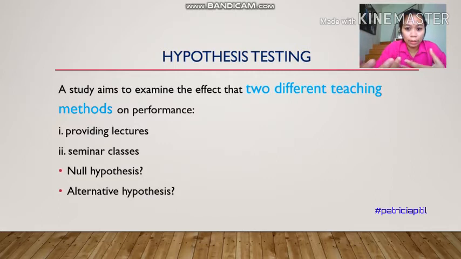We want to see either providing lectures or seminar classes. Or providing lectures or online lectures. Which one will boost the performance of the students? So state the hypothesis, the null hypothesis and then the alternative hypothesis. You are very familiar, hopefully, that your drafts in chapter 1 can lead you to write the correct hypothesis. Okay, ladies and gentlemen, what do you think?